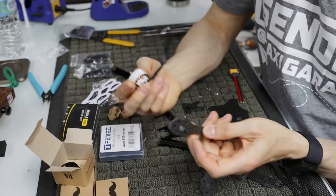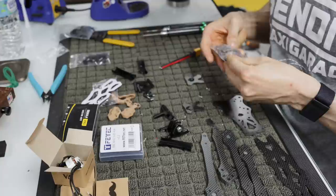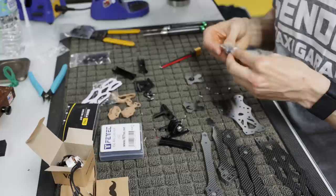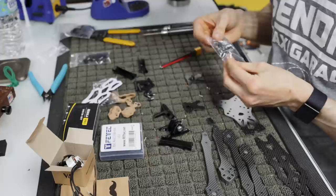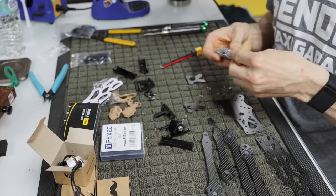And I said earlier that we're going to be building this frame specifically for someone special. I don't like name dropping, but I think the person would be excited to know that the frame that we're putting on this video is theirs. This is for Mick Schumacher. Many of you may know his father, and you probably know him now because he's in Formula One. But yeah, Mick Schumacher. It's a total shout out to him for repping ETHiX gear and just liking what we do here and liking what I do on the internet, I guess.